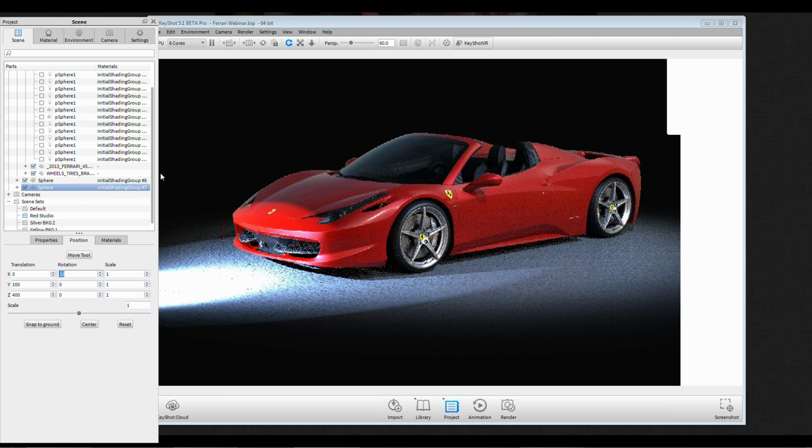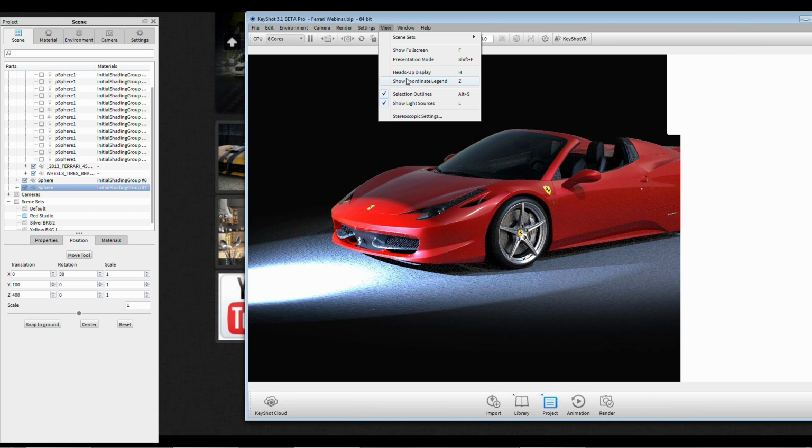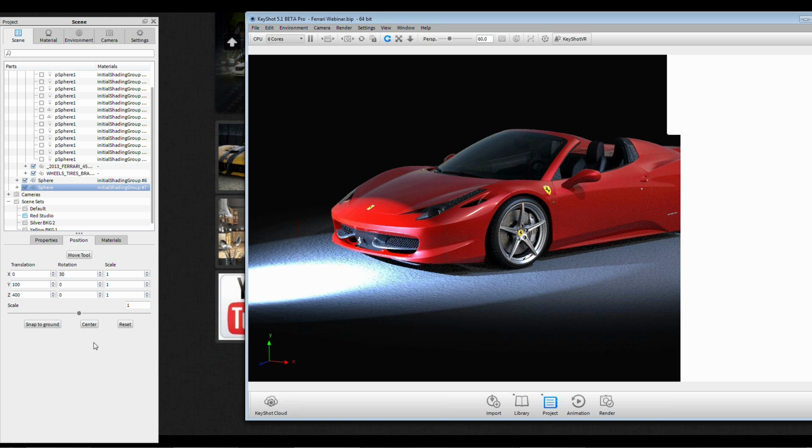So if you click in the real-time view and then bring up your coordinate legend, you can reference that. That's what I usually do. I go up here and hit that so I can see. Yeah, well, you'd think I would know that by now.